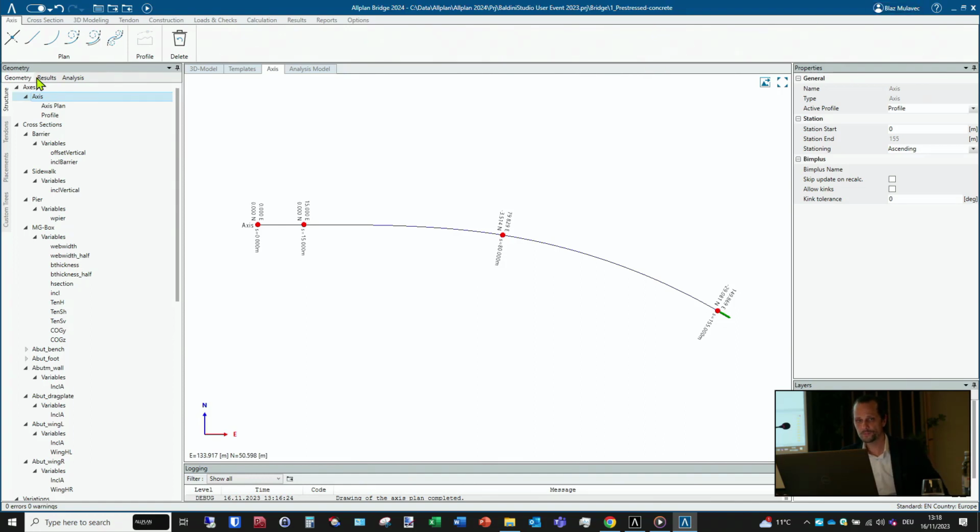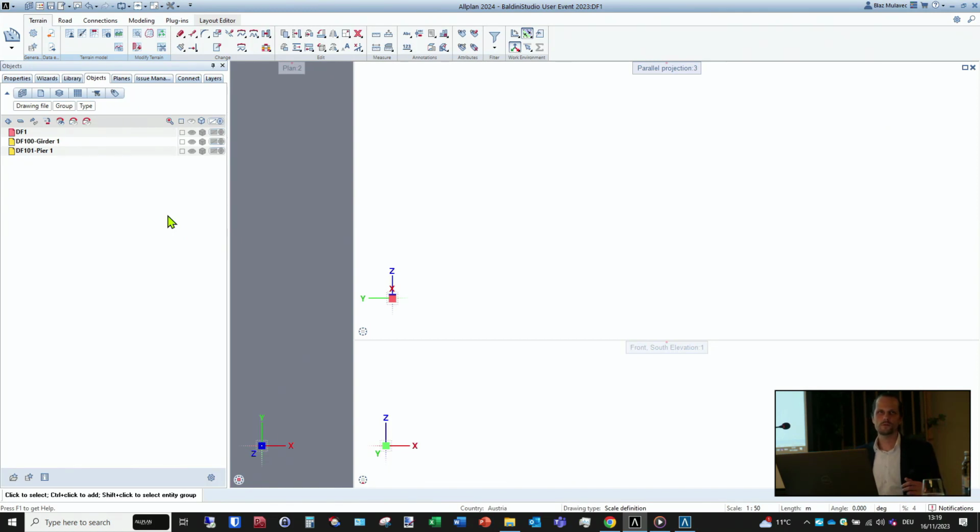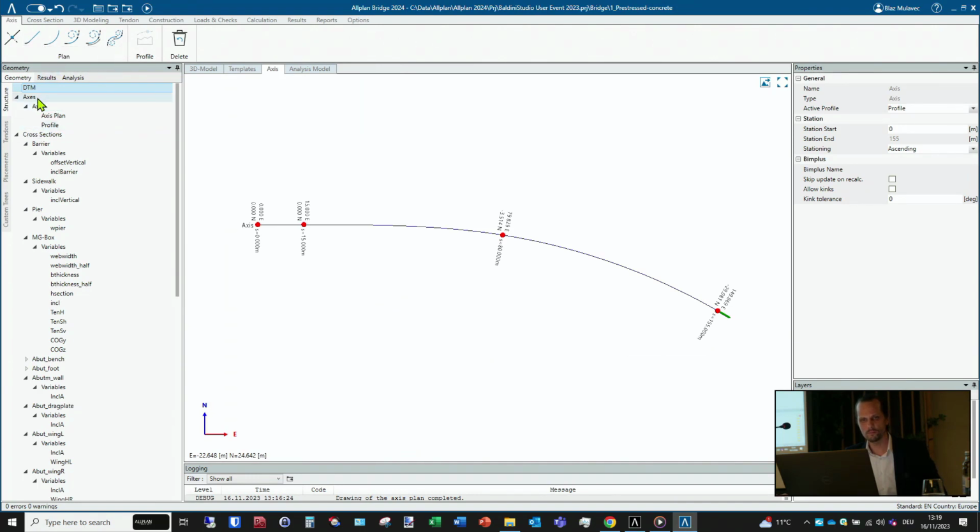So to come back to the axis, we have these two ways of defining it. Not to forget our new implementation in version 24, we also have the possibility to import a digital terrain model. And for the digital terrain model, there is the same workflow as for the axis. We can either import it to Allplan Engineering from other products which you might also use in your production pipeline workflows, or import, for example, survey points and then mesh the terrain model in Engineering, and again export it either directly and import it directly to Bridge, or export it via BIMPLUS and share it with all your colleagues, and of course then import it to Allplan Bridge.